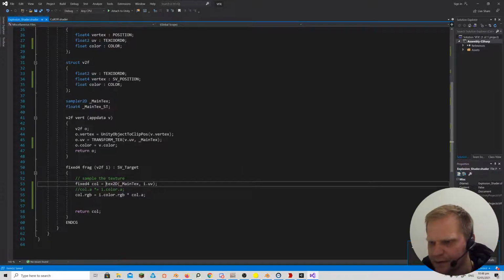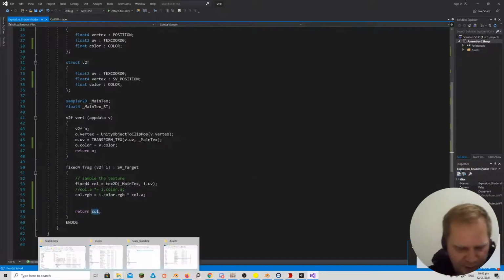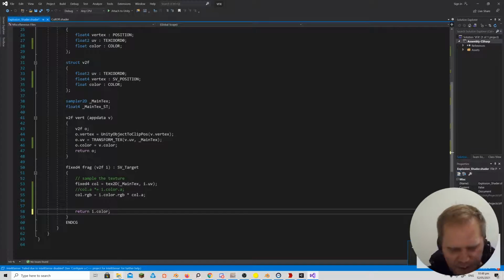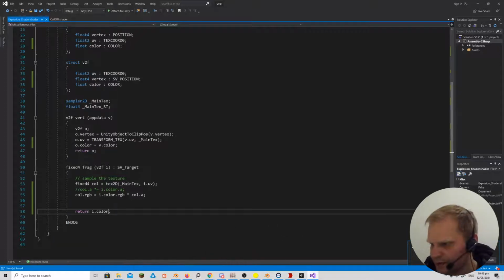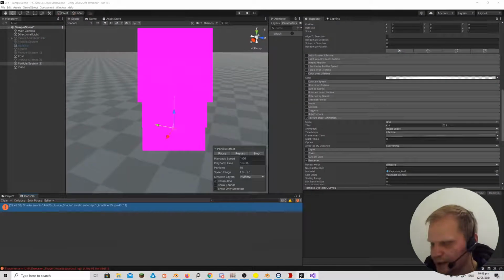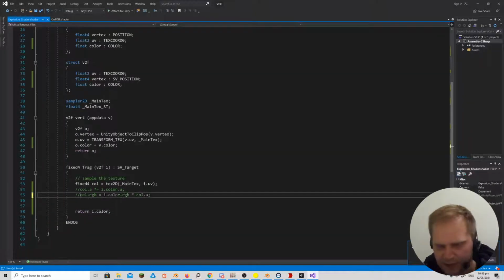Let's just try this: return i.color. Yeah, there we go. Let's just return the vertex color. That should work. And it still doesn't like that line, so I'll just comment that out.